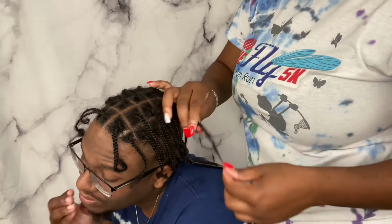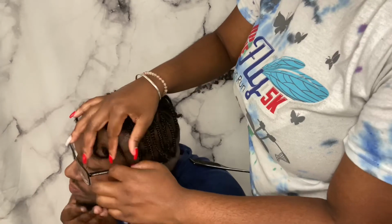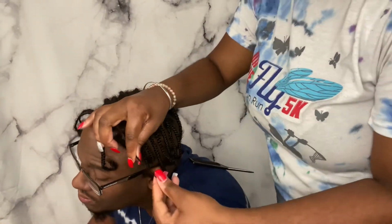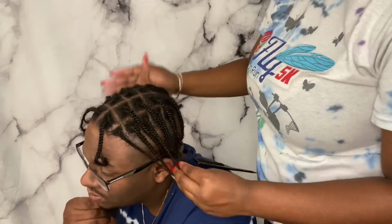At some of the ends, y'all see me coil the ends, especially the ones in the front, to make sure that he has a little coil. I could honestly go in with some gel and it'll stay like that for the week. He plans on having this in for a month.